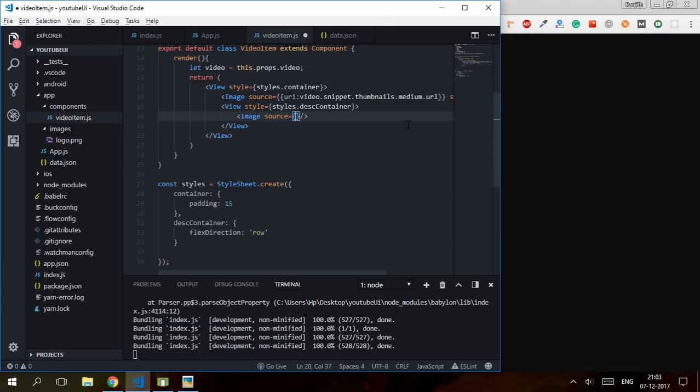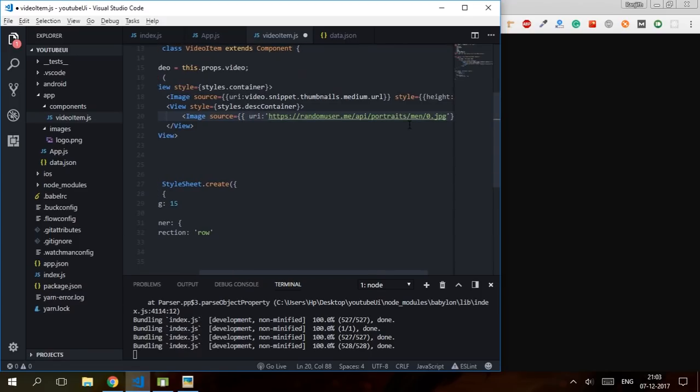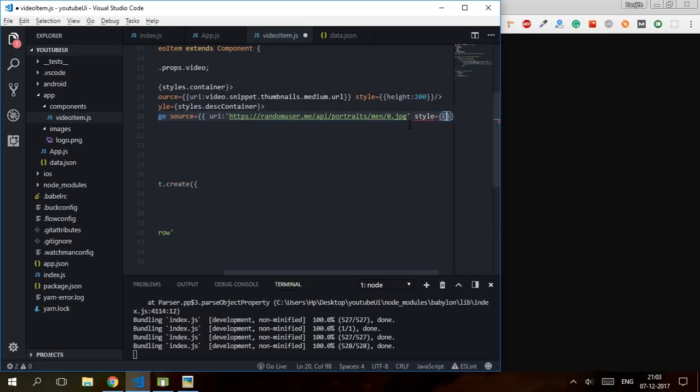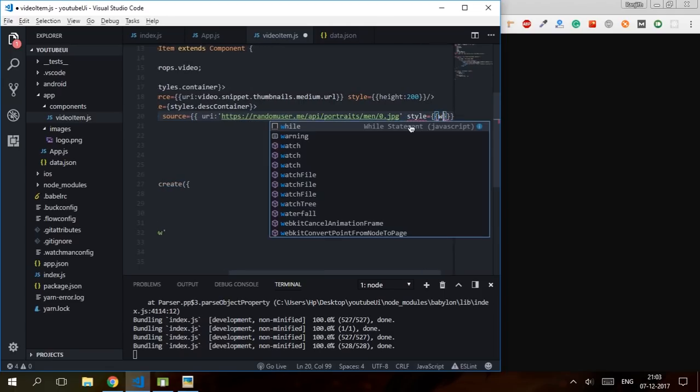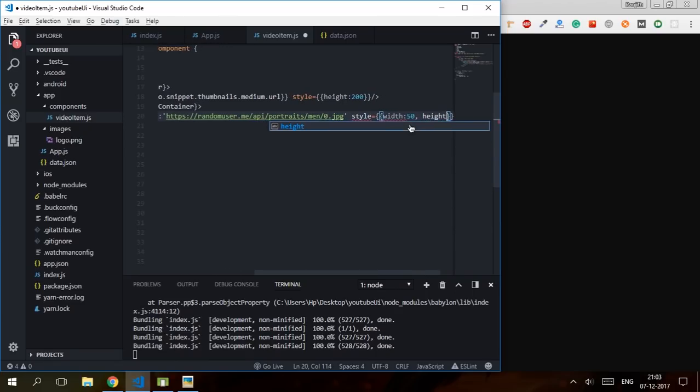So image source equals to URI, and let's give it a style. Let's give it a width of, let's say, 50 and height of 50.